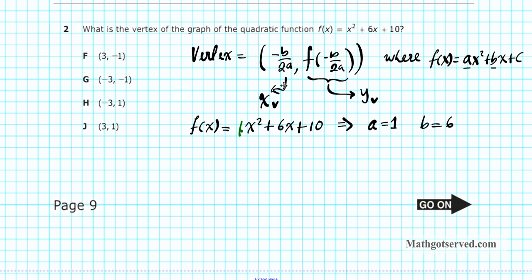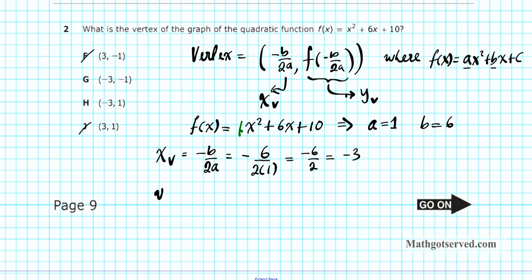All right, so what are we going to find first, the x vertex or the y vertex? We're going to find the x vertex first, since the y vertex is dependent upon it, all right? So x-coordinate of the vertex, let's call it x sub v, is equal to negative b over 2a. So we're going to plug in the values. Negative b is negative 6, divided by 2a, 2 times 1, since a is 1. We have negative 6 over 2, which is equal to negative 3. So this is the x-coordinate of the vertex. With that in mind, we can eliminate options J and F.